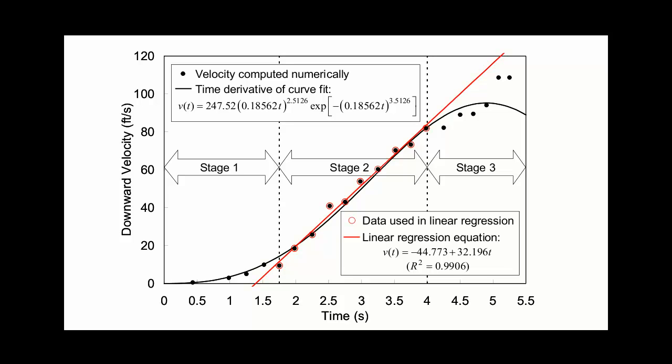He doesn't understand velocity versus time graphs, or random measurement errors, or curve fitting, or the slope of the graph. Whenever he sees a dot above the curve, he thinks it literally means the acceleration is greater than freefall. Let that soak in.